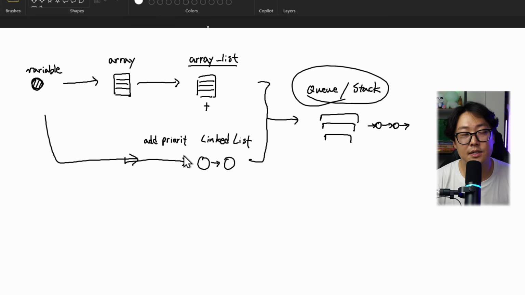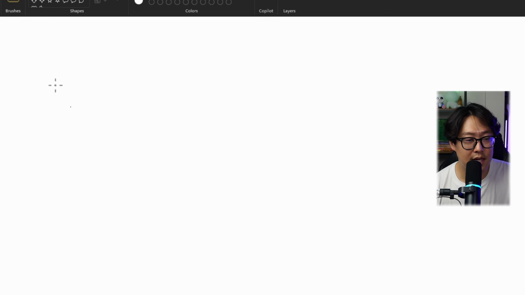So we have been talking about this concept based on how fast it is to add items to it, and then how fast it is to access items from it, right? So all these things happen because of that. But there is something that is very, very important that we haven't talked about. That is finding an item. Let's take a look at this, because this is a very common use case, right?